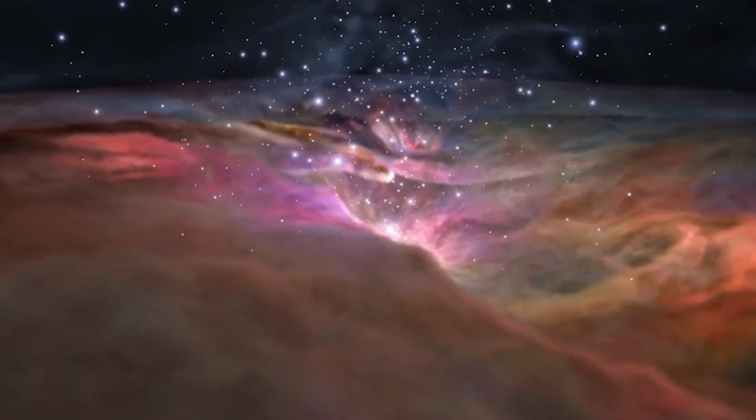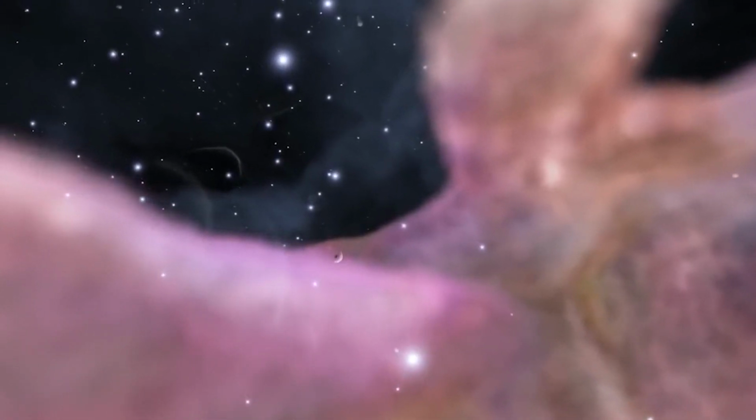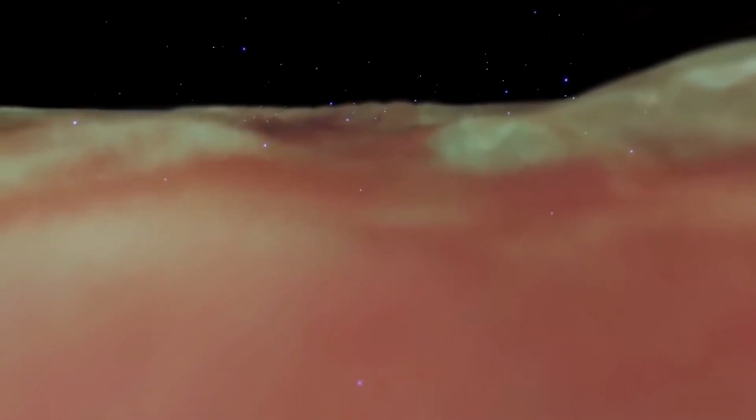As the second generation of stars lives and dies, it adds even more ingredients to the cosmic mix. The next generation of stars fuse more elements, explode, die, spread the material. New generation nebula, new generation of stars, each generation having more and more elements in the periodic table than the last. And around 300 million years after the Big Bang, our galaxy, the Milky Way, takes shape. Galaxies like the Milky Way formed out of essentially a proto-galactic nebula, some gigantic gas cloud that collapsed down and formed our galaxy. There is a rich cosmic symphony playing back and forth between stars and nebulas, and we now know that we are a part of that symphony.